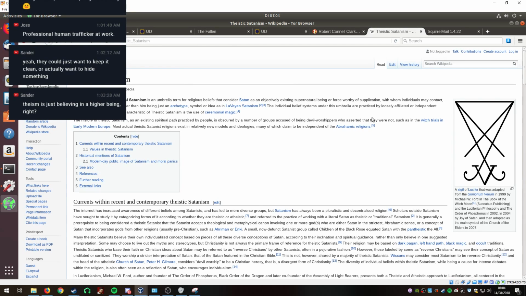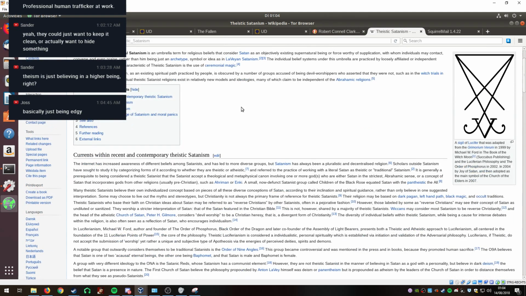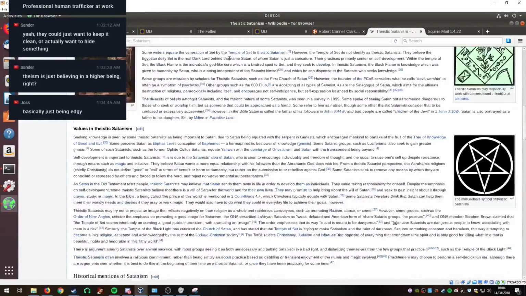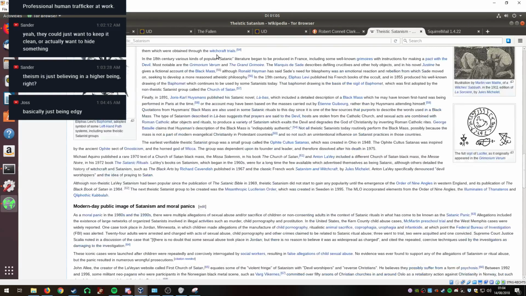And these people are, in my opinion, quite a bit more dangerous, because these people might actually do rituals. They might actually do stuff that they should not do. Basically just being edgy, sure, but these people could do some pretty bad stuff. Which is not that good, but hey, you never know.